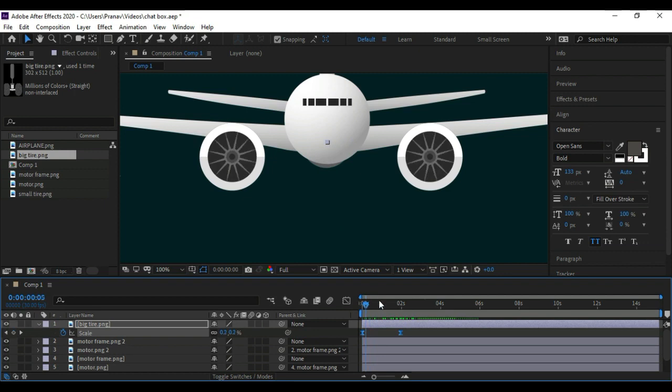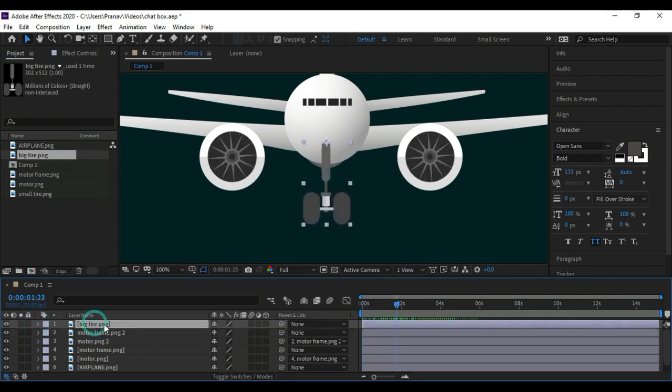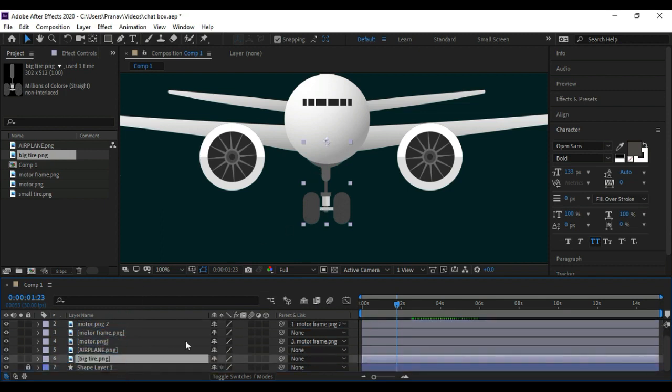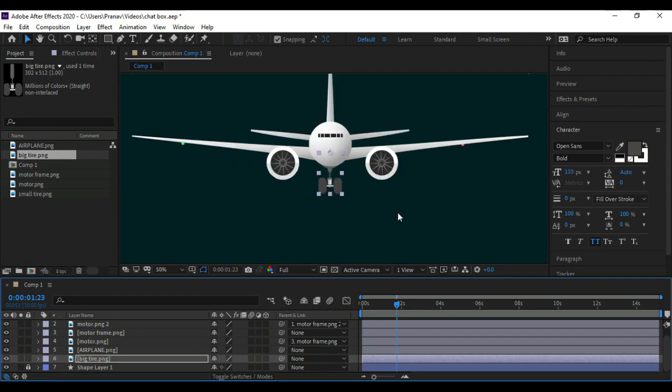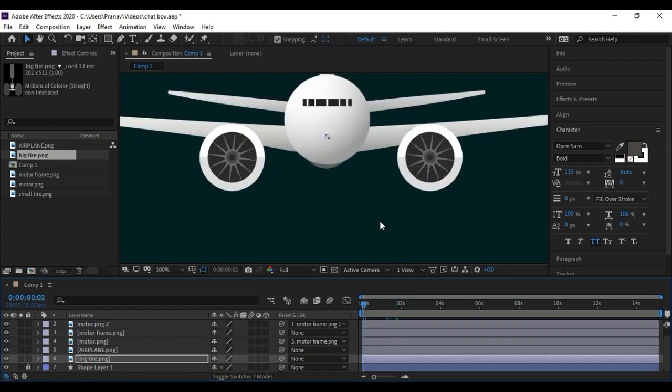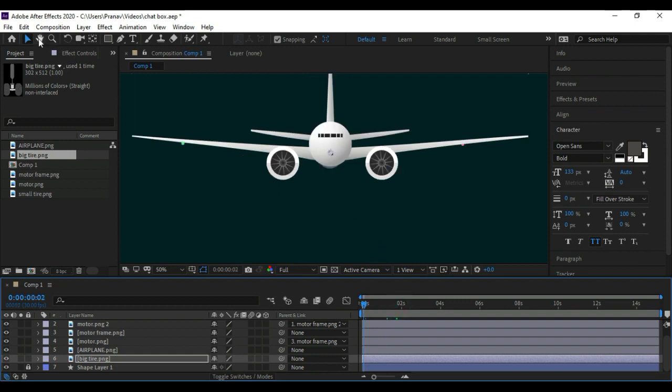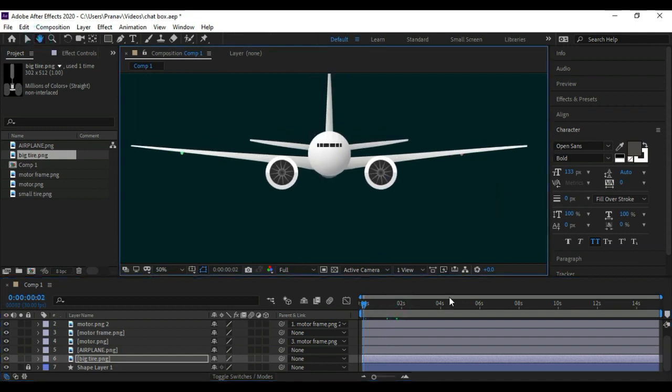So this is the landing gear. Now what I have to do is place this behind the airplane like that, and we have to position this again. Okay, now it's good. It's too big, but still it is okay for this tutorial.